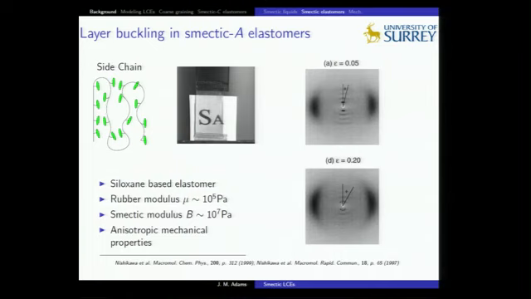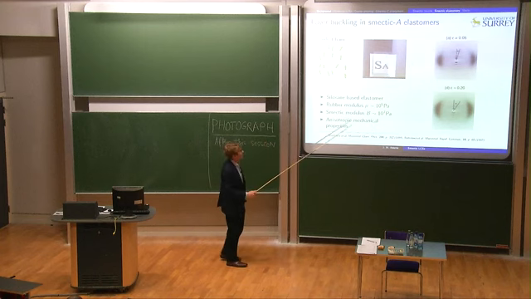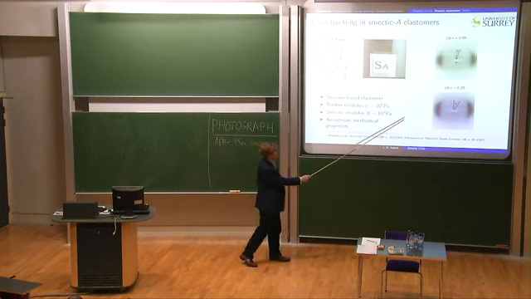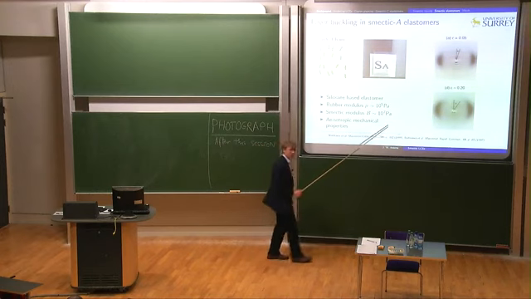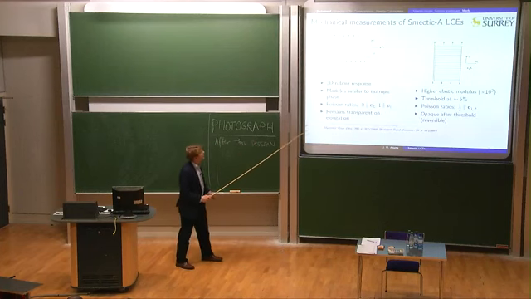If you look at these things in X-ray scattering, you can see small angle scattering peaks here that correspond to the layer spacing, and as you stretch the sample parallel to the layer normal, the small angle scattering peak splits into two, corresponding to the buckling of the layers. Some of the X-ray scattering intensity is lost here, so you also see some rotation of the layers perpendicular to the plane of the X-ray scattering pattern that I've shown here. We'll come back to that a bit later, so remember this small angle scattering part.